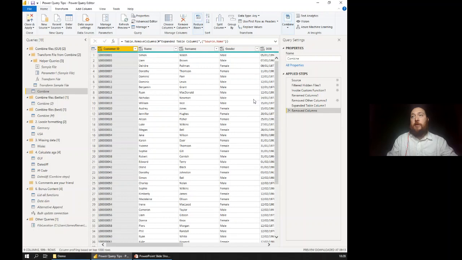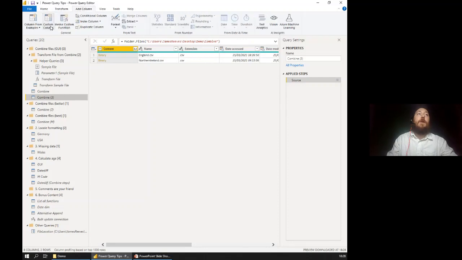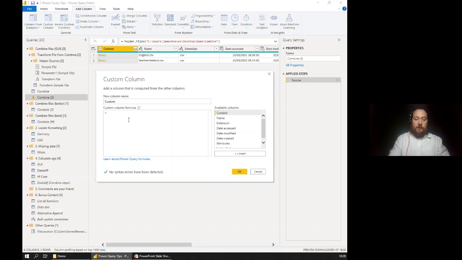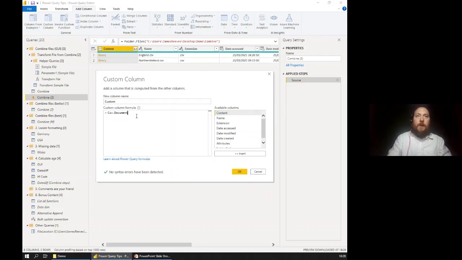As an example, we can click add column, we want a custom column, and it is CSV.Document, and we're going to use the content.